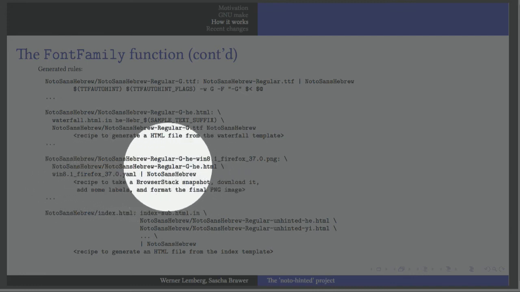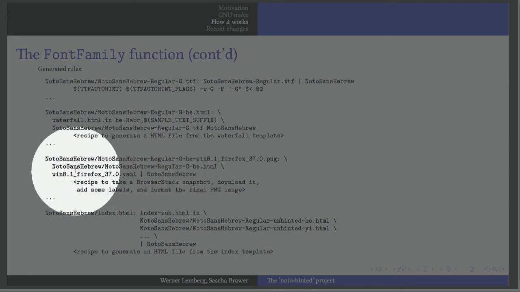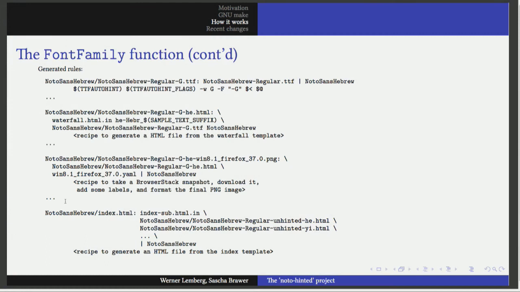And again, it's necessary that the directory noto-sans Hebrew exists. And here the recipe itself; I've also omitted getting the snapshot, downloading it, and adding some labels to have a nice view. And then finally, the PNG file has to be massaged a bit to have a nice layout.